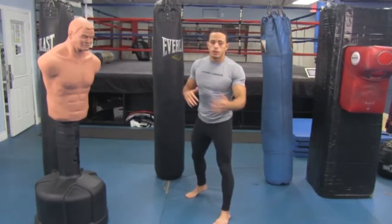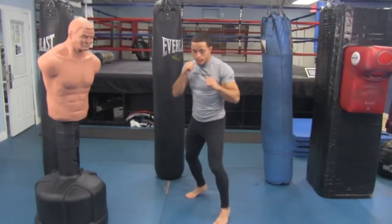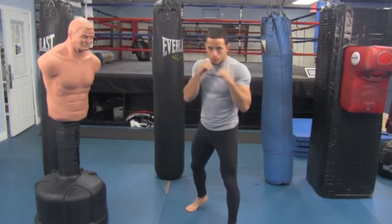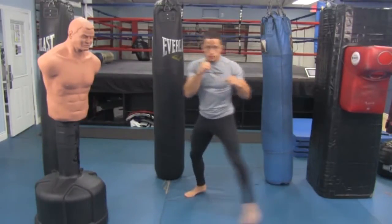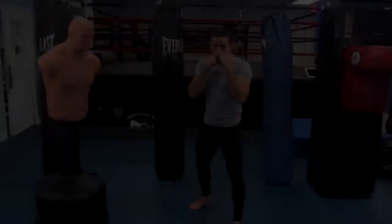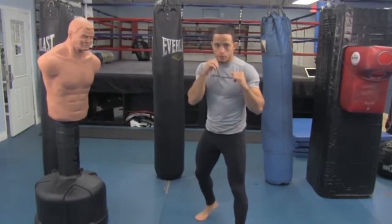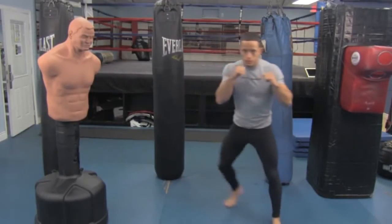If we want to move forward, backwards, left, or right, we just step with that foot first. So if I want to move forward, I step with the forward foot first. If I want to move backwards, backward foot first. Left, left, right, right. It's very simple. So again, we move forward, forward foot steps. And then I follow up with the back foot. Backwards, backward foot steps, left, right.